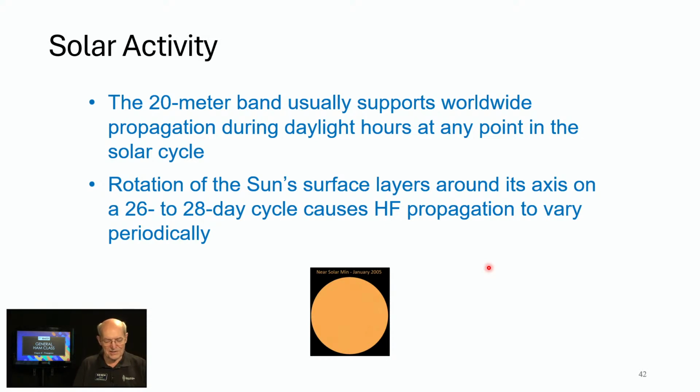Kastler mentioned that it can be 25 to 35 day rotation at the equator versus the poles, kind of mind-blowing. And he described it as a big ball of squishy gas. So it's kind of a mess up there. That's the reason this is worded kind of funny. But the basic concept is that it causes propagation to vary as it rotates, about a month.